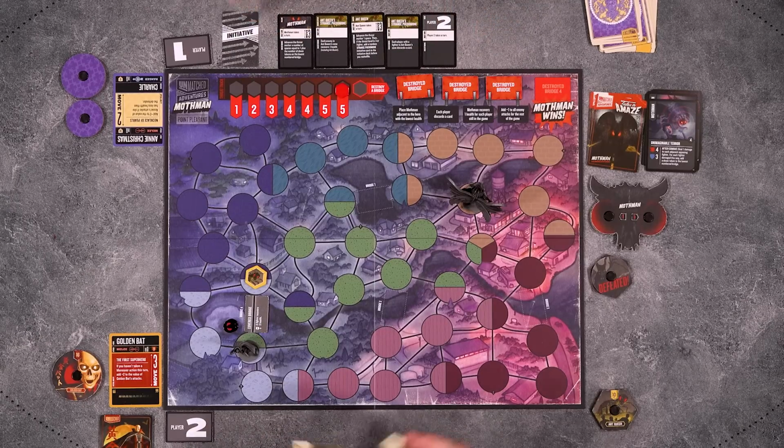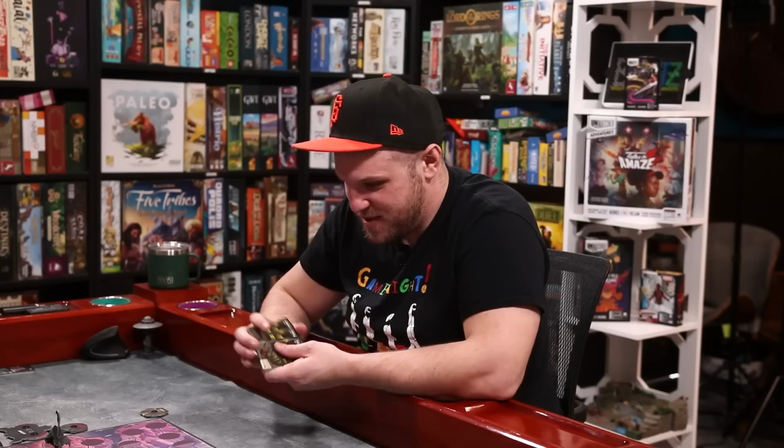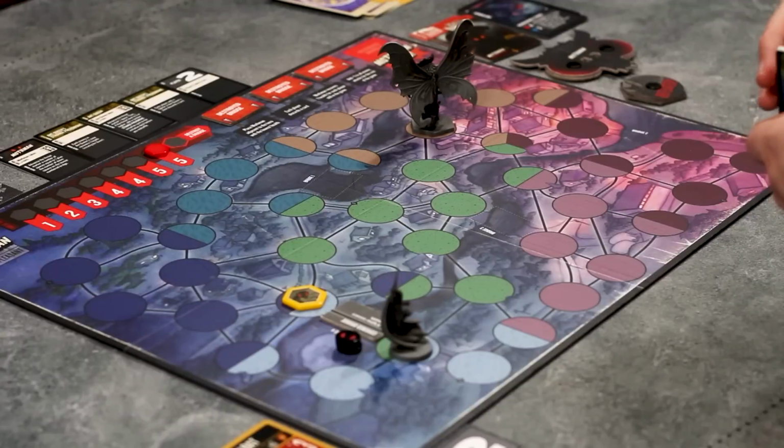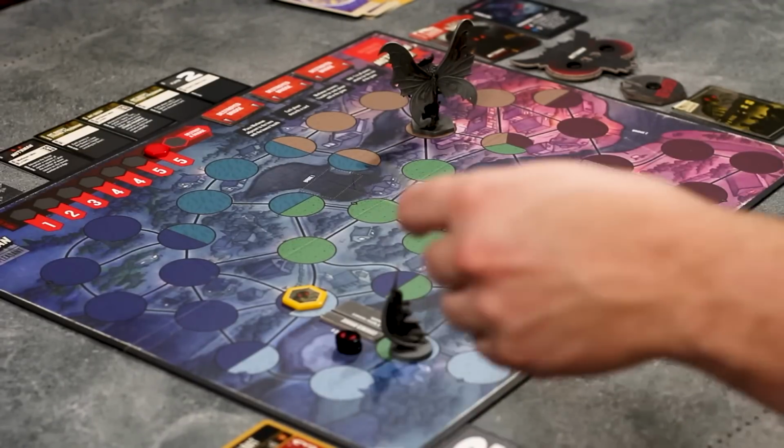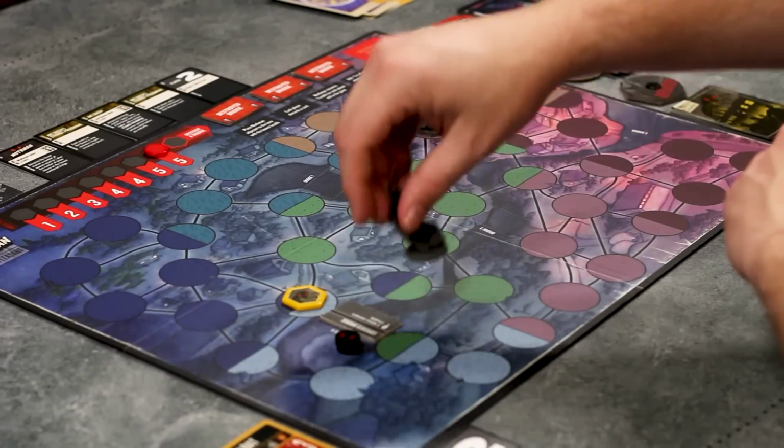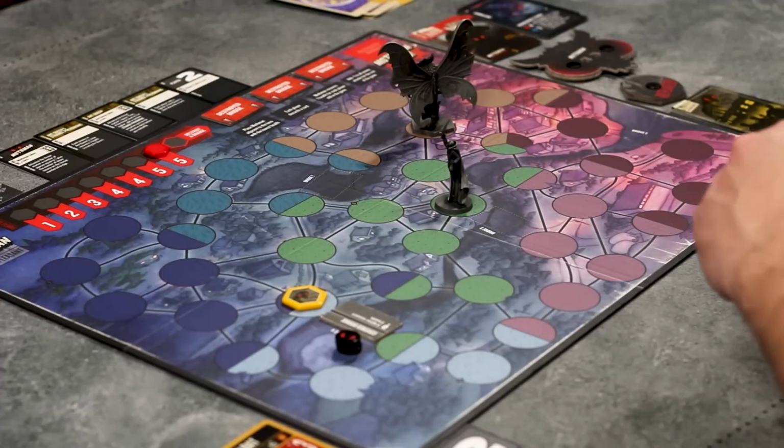Okay. I mean, I have to maneuver. I mean, they're going to. I have to. Can I get to them? Can I even get to them? The Mothman? No, I can't, because I would have to boost. So, maneuver, draw a card.